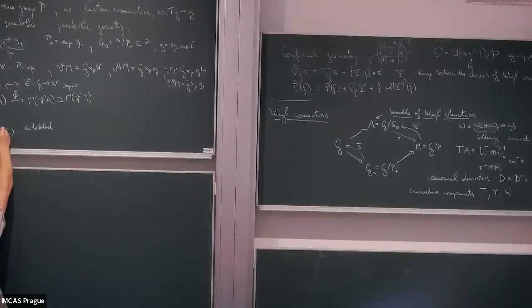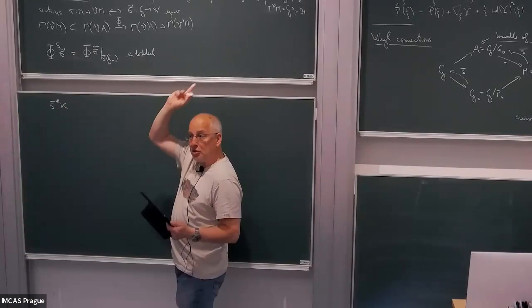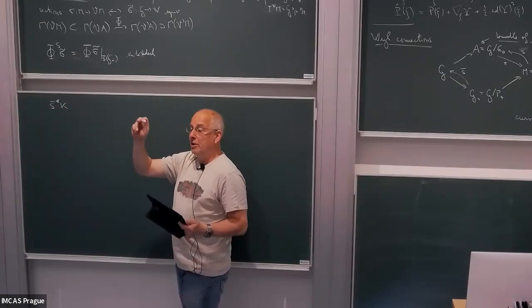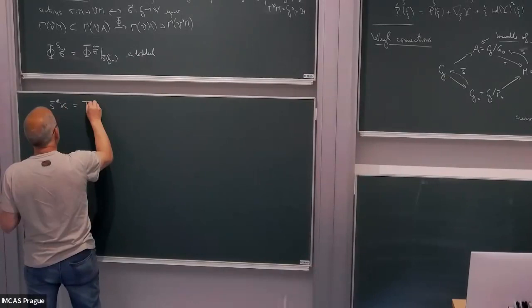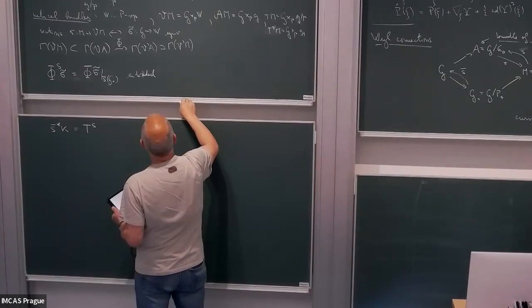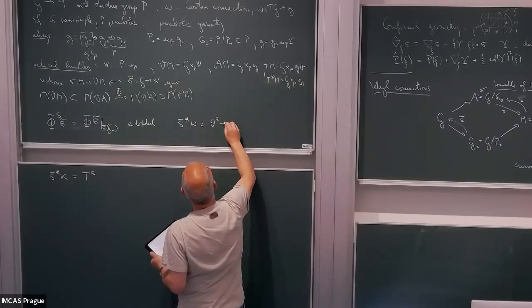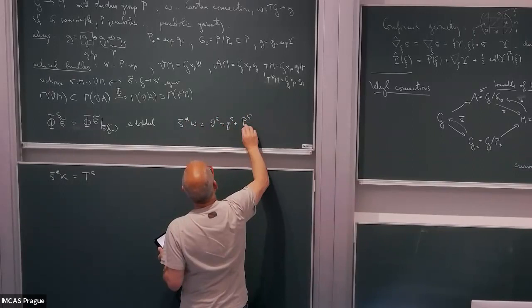And I can in particular make S bar of the curvature. So kappa is the curvature function for the curvature K, right? It's a function which is equivariant on G valued in the Lie algebra. And this one is the torsion of the, well, I didn't say that. First I should say that if I take S, then I get something like theta S plus gamma S plus the rest. So that's important. I should have told you before, right?